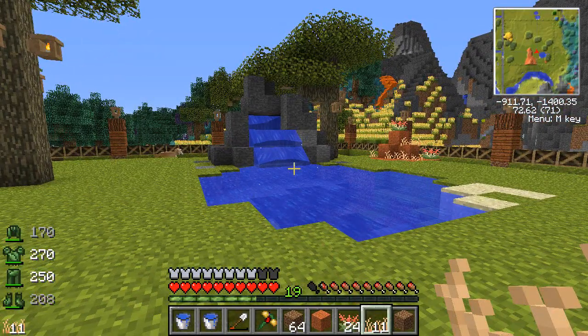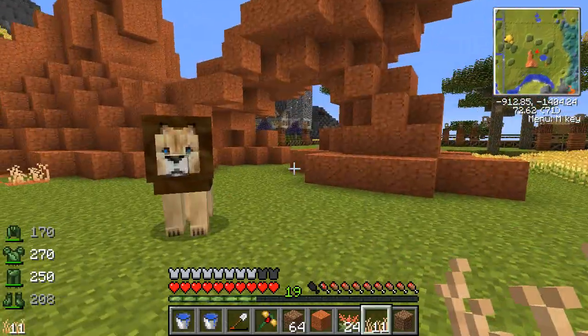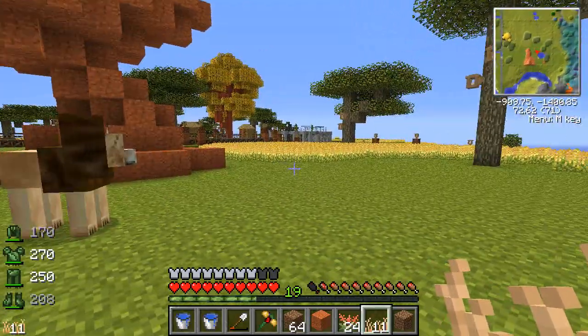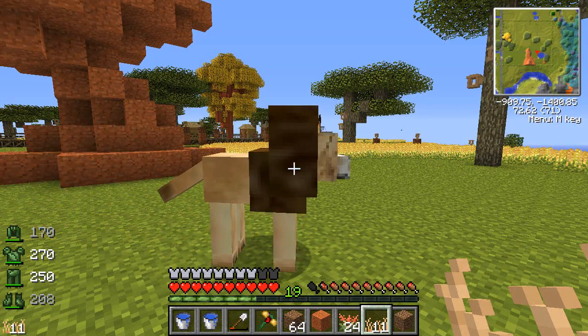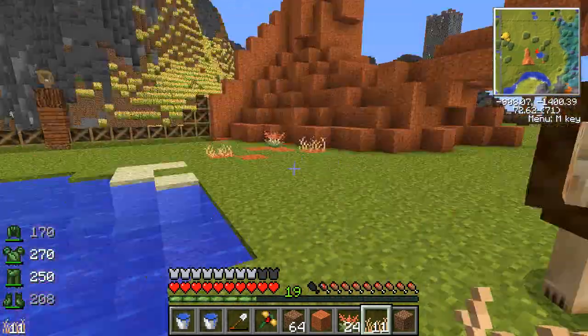I'm still trying to figure out what else to put in here for them. Like maybe prey dummies? Not me. He walked towards me way too fast. So maybe we'll build some prey dummies out of micro blocks and things like that. That could be something we could do. Hello, Mr. Lion.